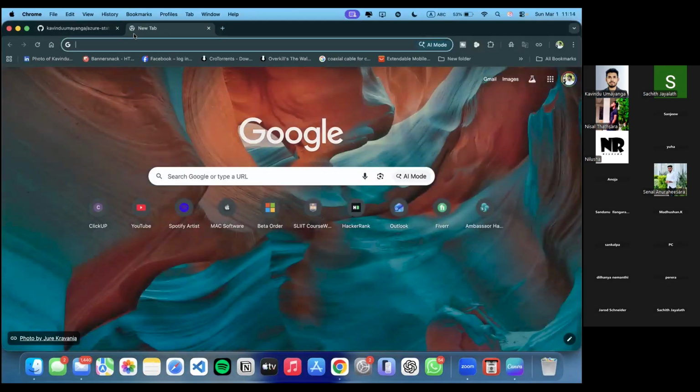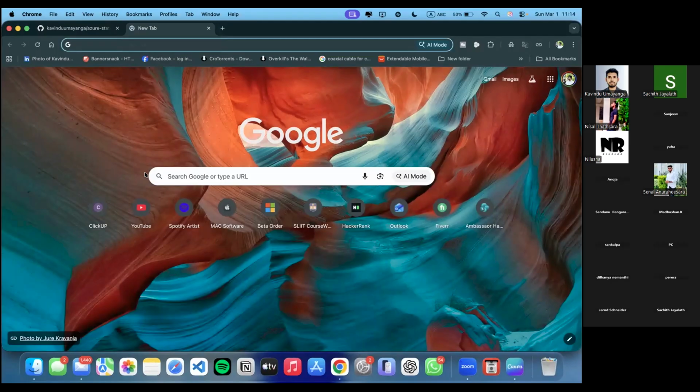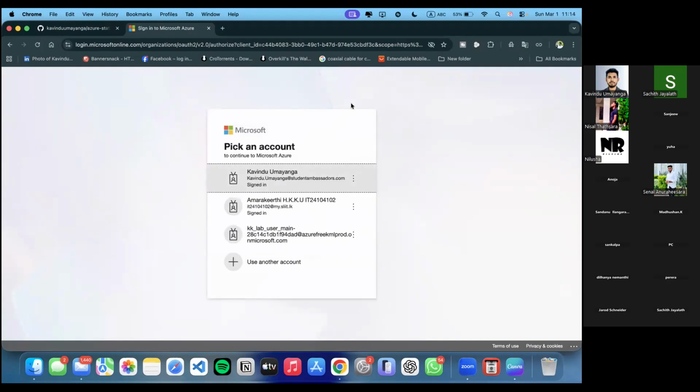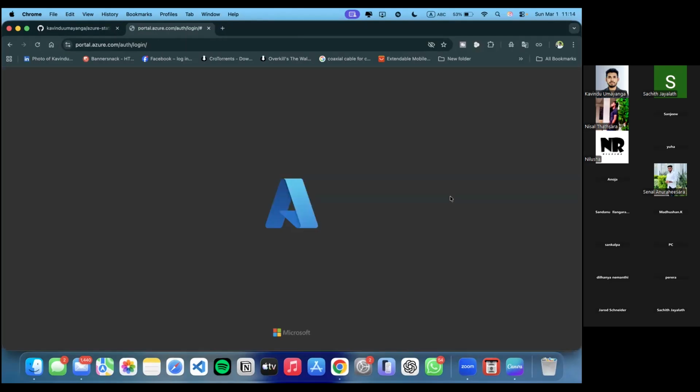If you want to sign in to the Azure portal, you can go to portal.azure.com. I'm signing in with my email, and you can also sign in with your university email. This time I'm signing in to this portal with my ambassador email.